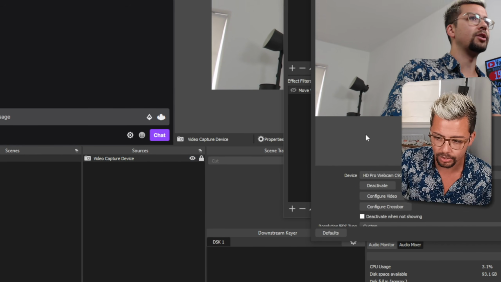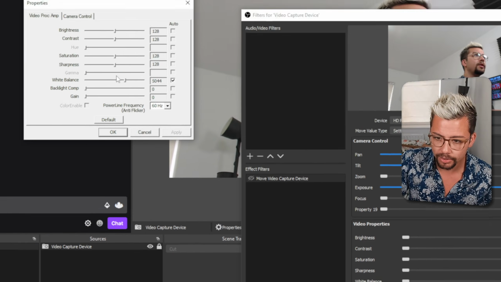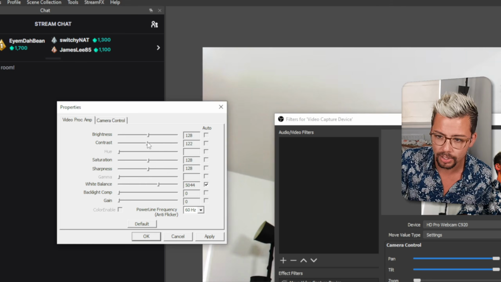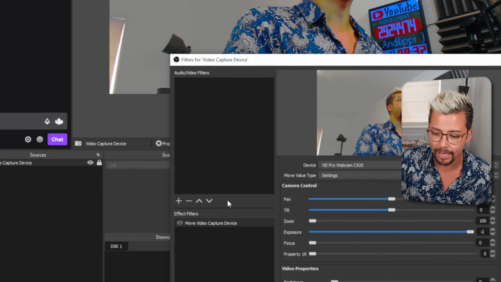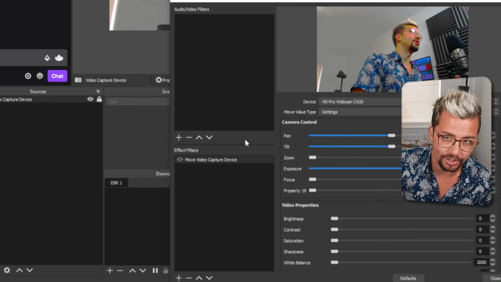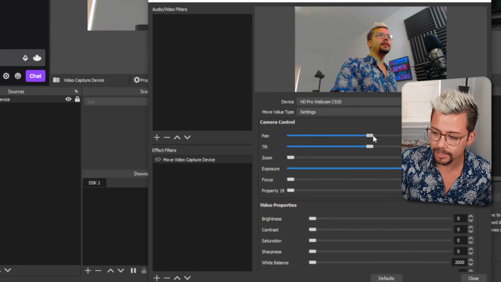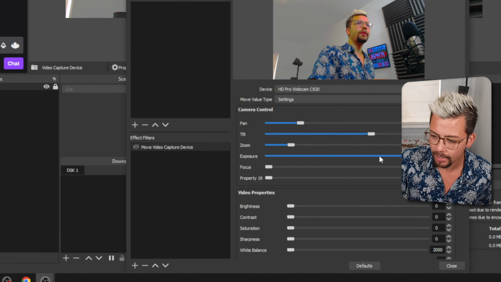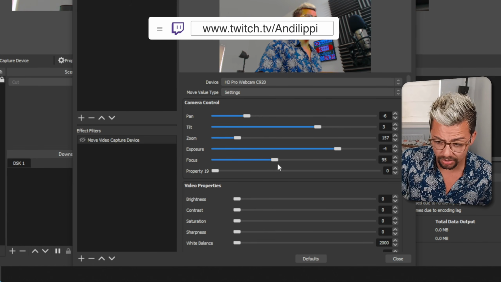So if we go to properties on the camera and go to configure video, you guys will see that we've got all of this brightness that we can adjust. We've got the contrast that we can adjust. We've also got the saturation, you know, all these little things that we can change on our webcam on the fly. And some of you might know that, well, when you start OBS, sometimes it doesn't save the camera settings. Well, this could be one way around that for you. So we can set the pan to whatever we want. We can set the tilt. We can even zoom it in a little bit. Change the exposure if we want to. And adjust the focus too.